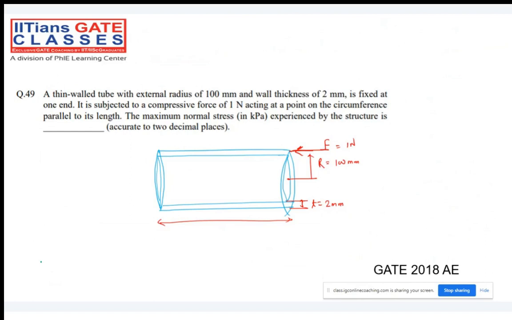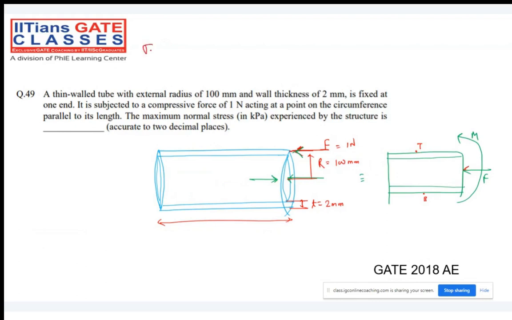So we can solve this very easily. Once again, we will transfer the load to the centroid. We'll introduce two loads. If I make the equivalent diagram, it will be like this. It will be a compressive force, and because of this and this, it will make a couple like this. They are asking what is the maximum normal stress experienced. See, the top fiber will be subjected to compressive stress by both. The bottom fiber is subjected to what? Compressive because of the axial force and tensile because of the moment. So the net will be lesser as compared to the top one, right? Because in the top, both are compressive, both are maximum negative.